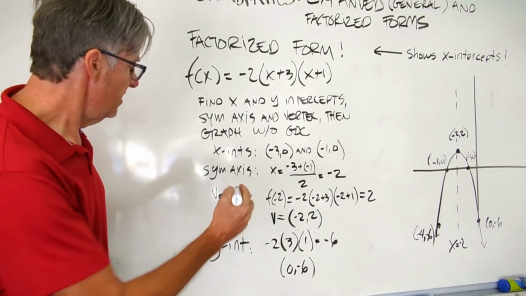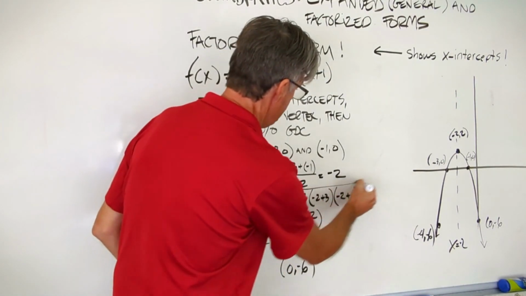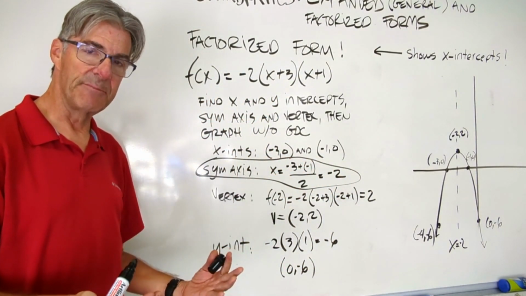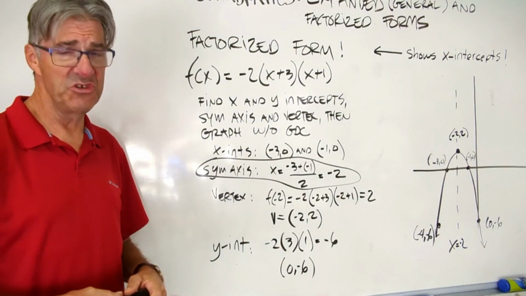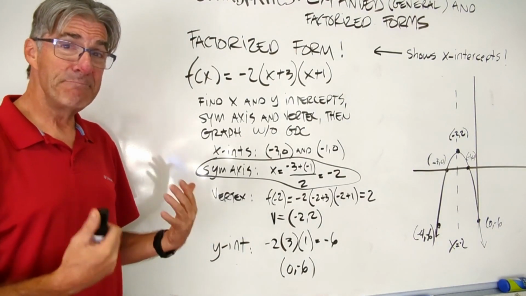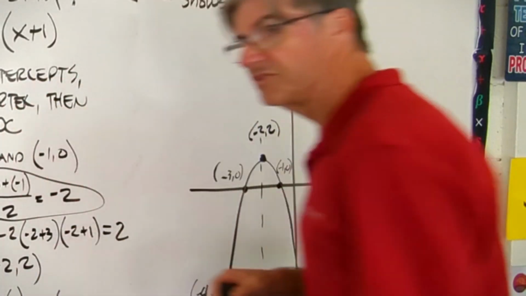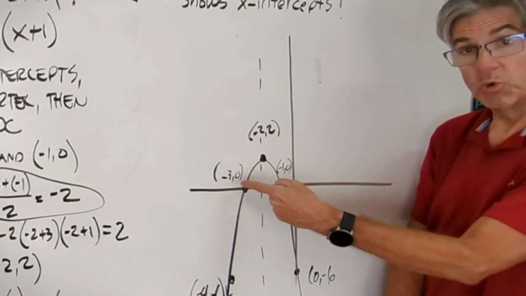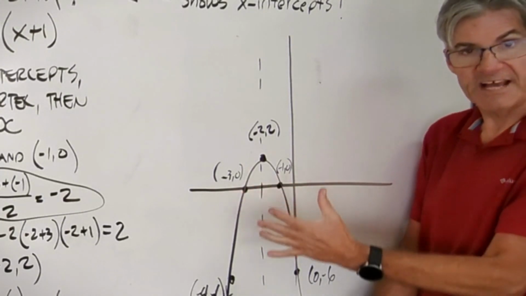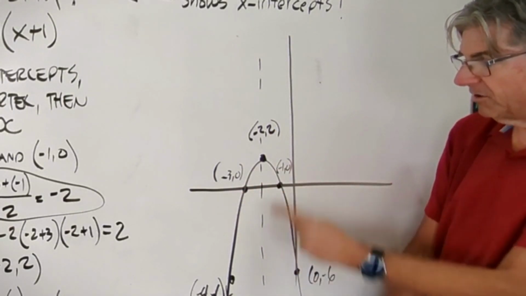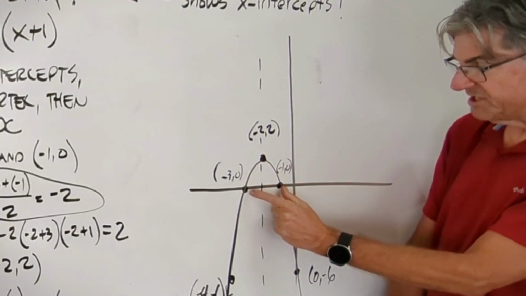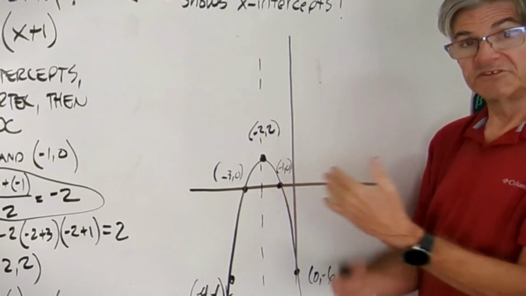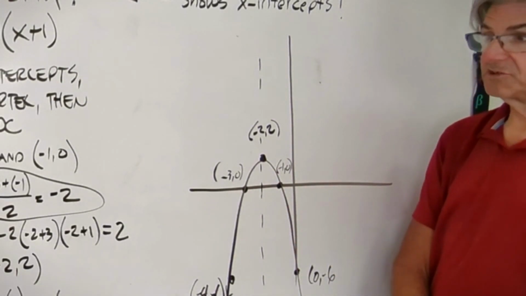Okay, one point that I didn't do in the last example. We were talking about the symmetry axis right there, and how it's basically the average of the x-intercepts, because we just add them up and divide by 2, and that's an average. And that makes sense, because if you come over here to the graph, you'll see that the axis of symmetry is always halfway between the two x-intercepts. It has to be, because it's going down right the middle through the vertex. So if you just take the average of the x-intercepts, you're going to get the axis of symmetry. So that's why that piece looks like it does.